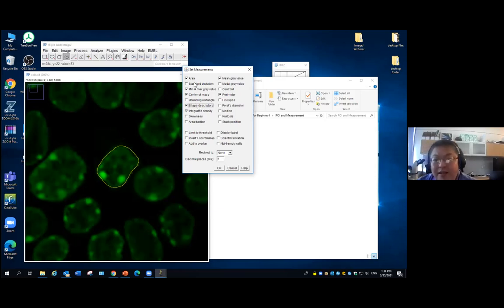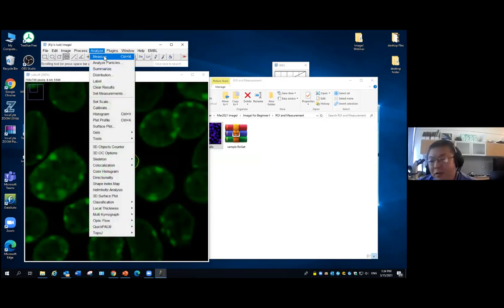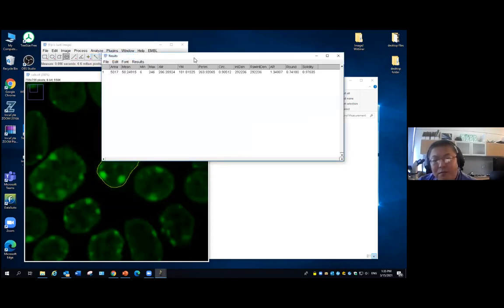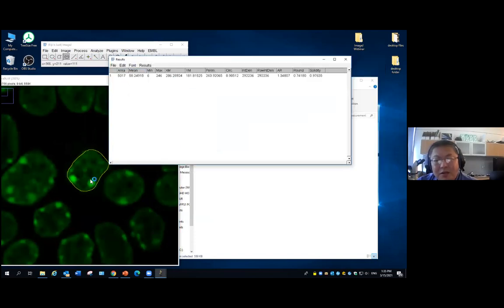So once I select this, I will say, okay, this is what I want to measure. I click OK. And then I'm going to measure it. This will be Analyze, Measure. So if you click Measure, this is your measurement for this one. The size is 5017.